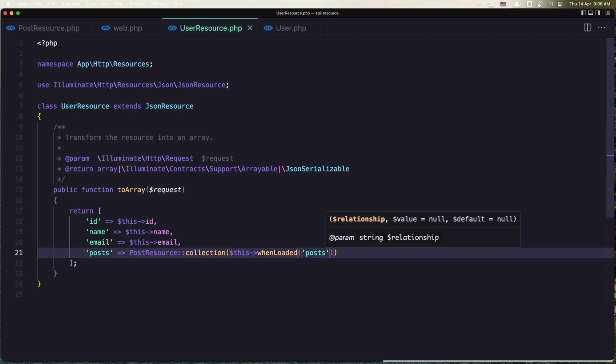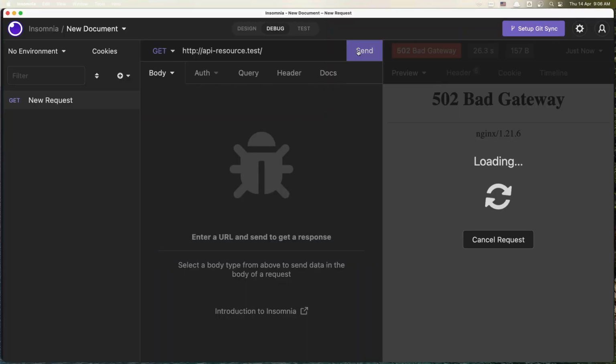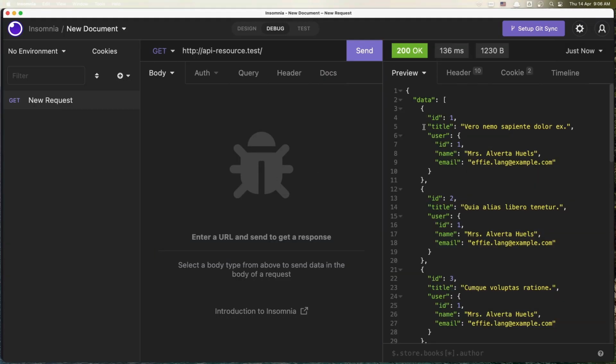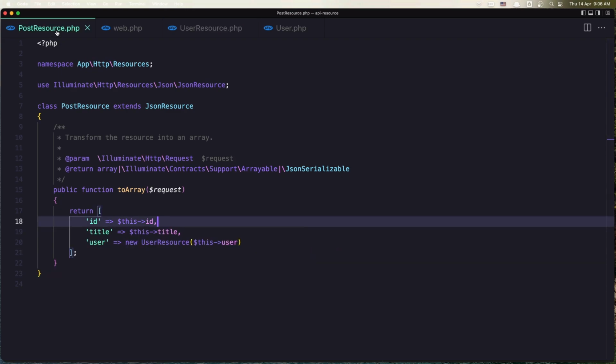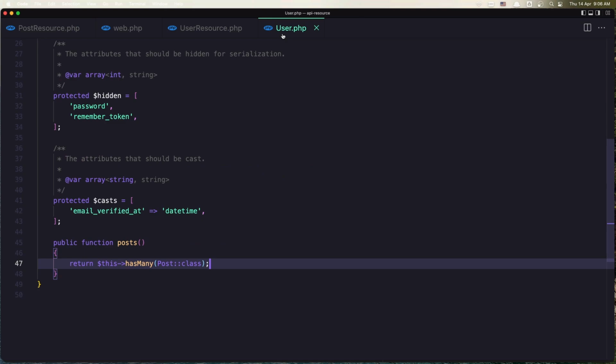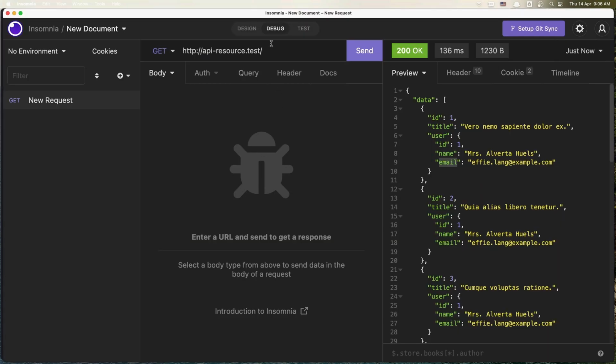And if I call this one and send, now we have the user, and in the user we don't have the post because we don't have the relationship loaded for the posts here. So here we just call user and this user. Okay, that's okay.